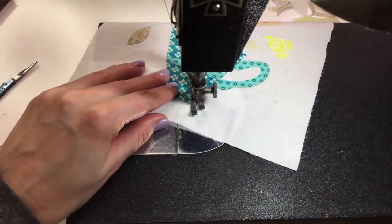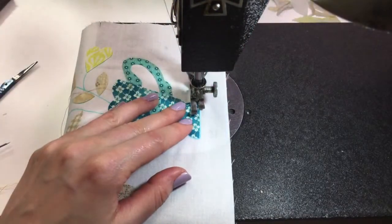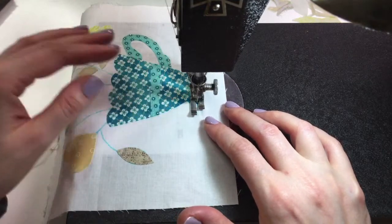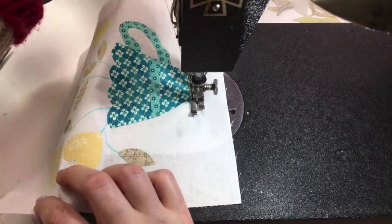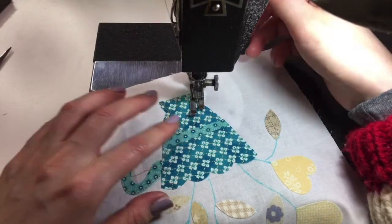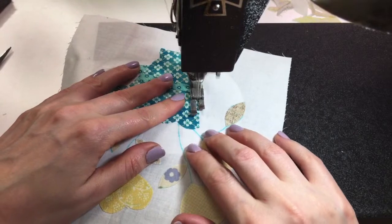Ugh, I'm just going to lower my stitch length and go a teensy bit forward. There we go. That's what I want. Wanted to get closer to the base there, but now I've got to up my stitch length again. Not sure what the best stitch length for this applique is. I've just been going at whatever my machine's at, and it's been looking cute doing it this way, I think. All right. Now I'm going to come up around the edge. Lots of starting and stopping on this, though, with all the curves.